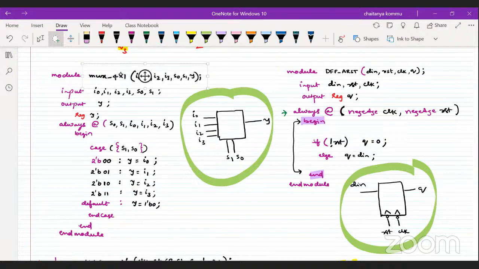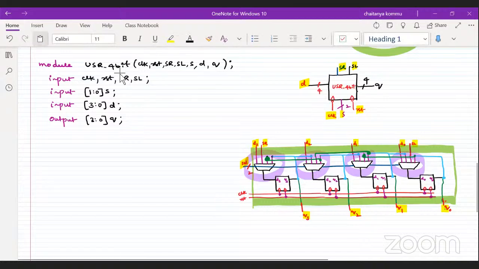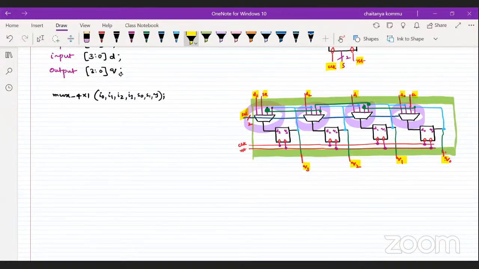Copy, and I want to paste it here. One important point we should remember: from this diagram, what we understand is that the first 4 are the inputs, the second 2 are selection lines, and the last one is the output.